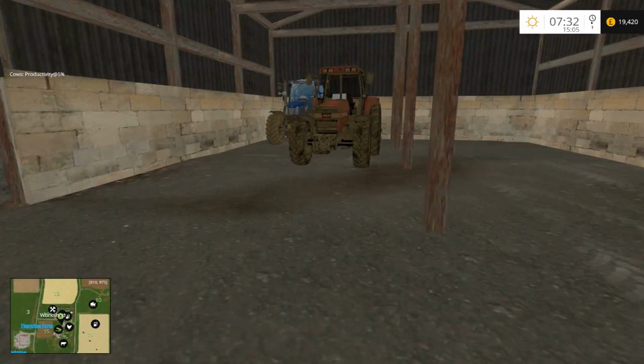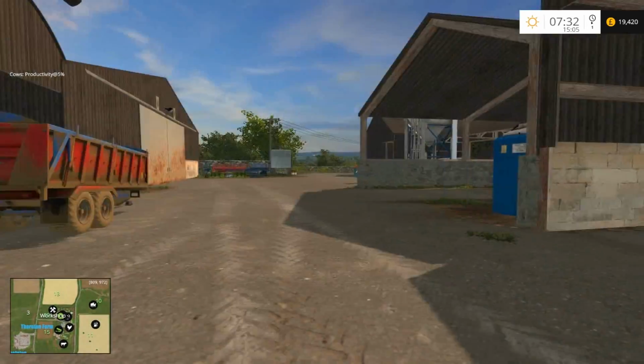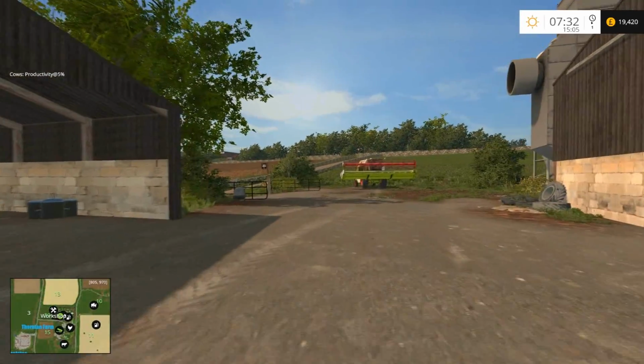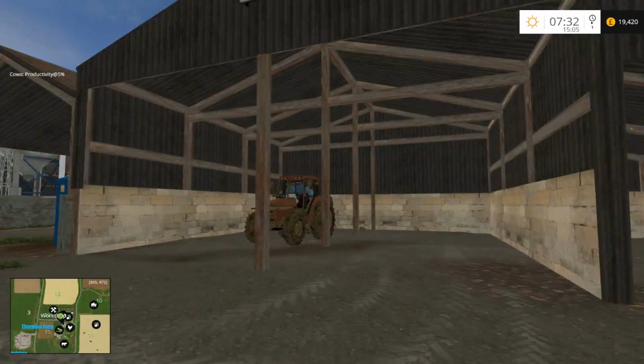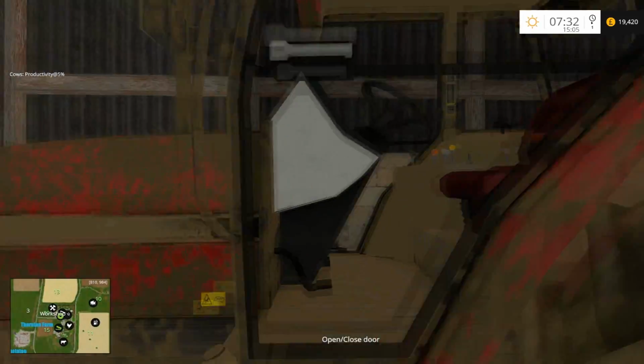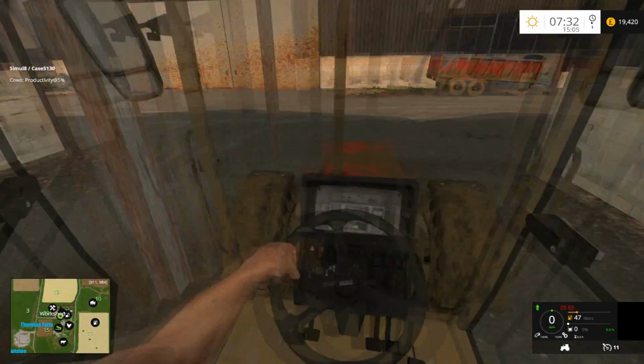We're also going to be using the Case again with our Marshall trailer. I've set up a Course Play for that, so he should be pretty independent, and we're going to be doing the harvesting ourselves. So with that said, let's jump into today's episode. We'll get the Case ready first, why not? It's still very dirty from the last episode, if you've seen that, where we did some grass harvesting.